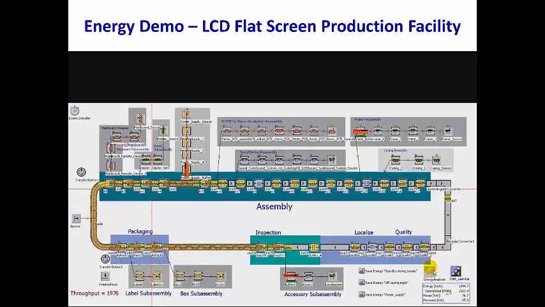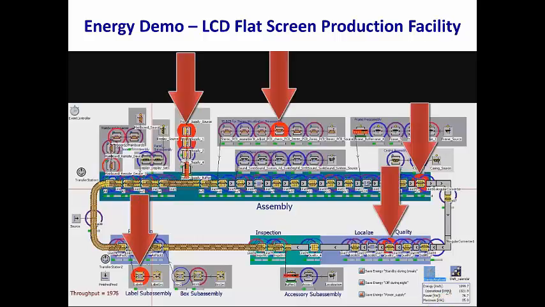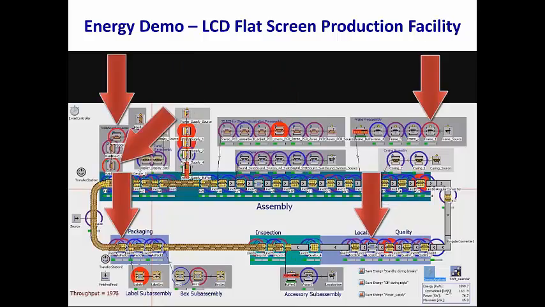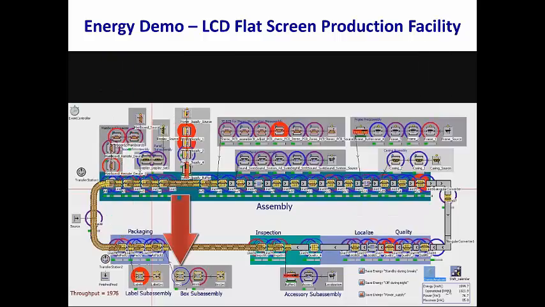Let's take a look at the energy analyzer's show visualization option. The stations surrounded by solid red circles are the ones that consume the most energy. Hollow red circles indicate the next largest energy consumers. Blue indicates the least energy consumers. And purple is in between. This visualization lets you quickly identify areas where you may want to focus on making potential individual energy improvements. This is similar to using PlantSim's bottleneck analyzer to help you to identify the main throughput bottlenecks.